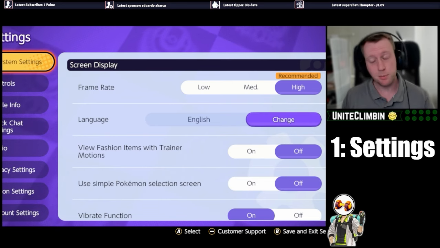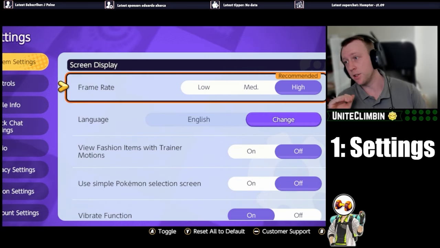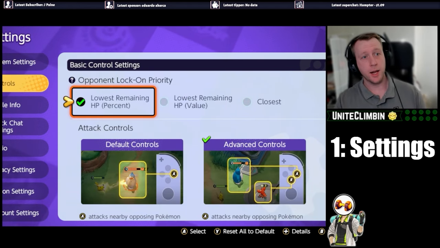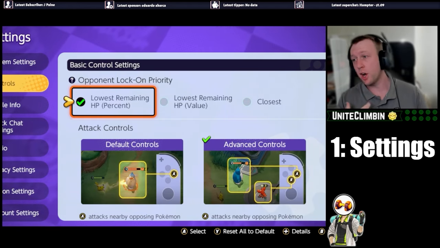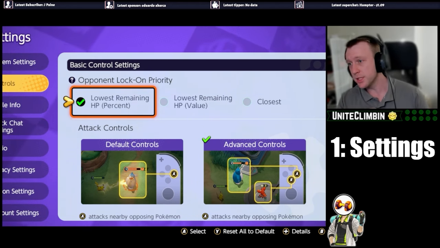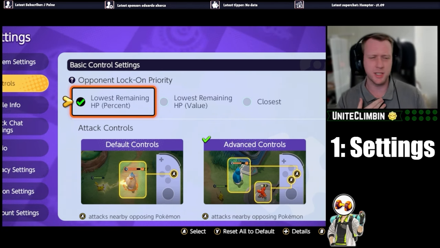Please don't skip over this part, right? Your system settings, frame rate, it's on high. There's no negotiation here. And moving on to our controls here. Your opponent lock on priority. I personally think it's best on the HP percentage remaining as lowest. However, this is kind of dependent on the Pokemon that you're using and your particular playstyle.